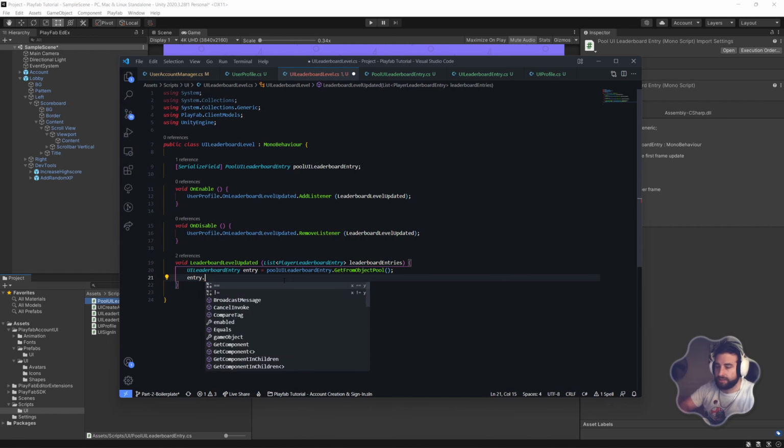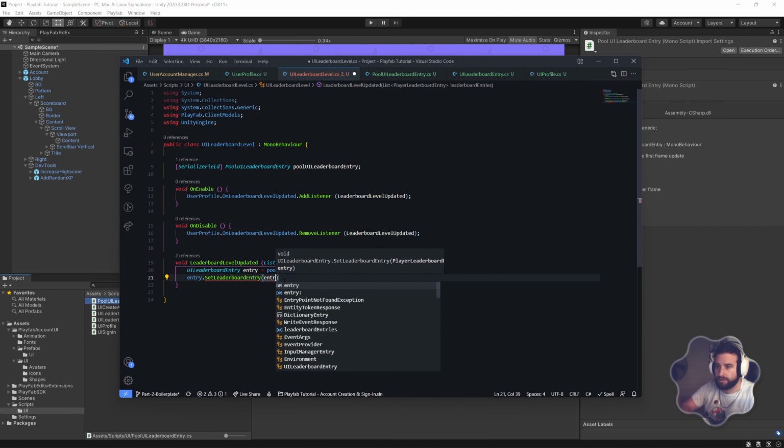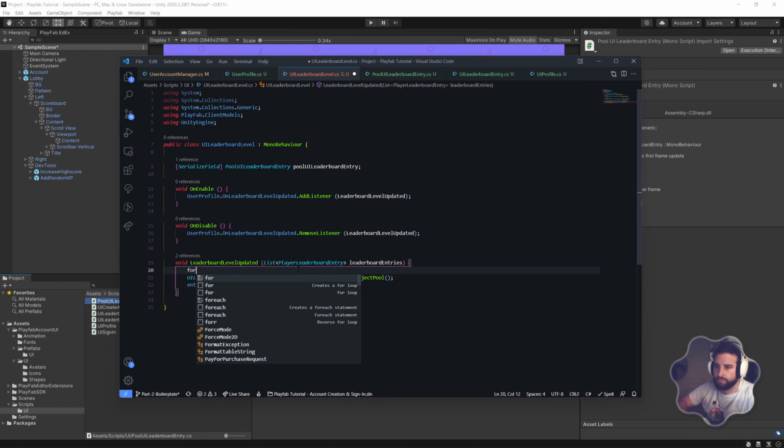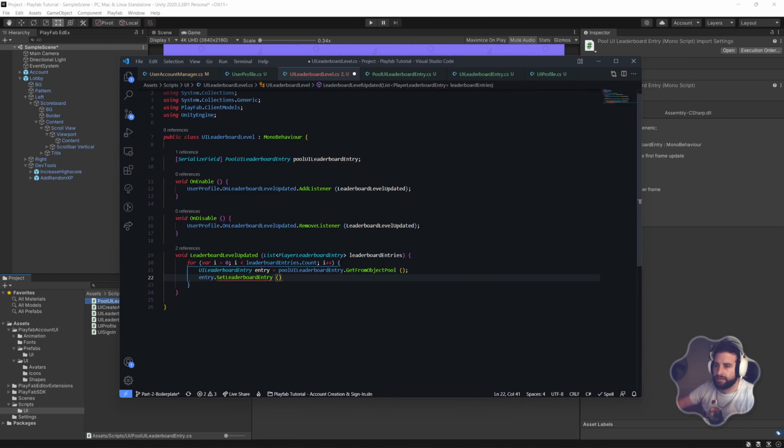And then entry dot set leaderboard entry in accordance with our, oh wait, well, obviously we need our for loop through the leaderboard entries. And then it's going to be leaderboard entries I. That'll then set it.